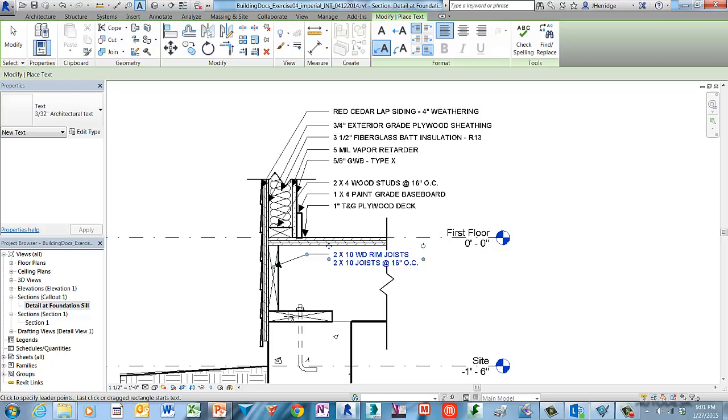Let's go ahead and call out the 2x10 sill plate. Go ahead and enter 2x10 pressure treated wood sill plate continuous.